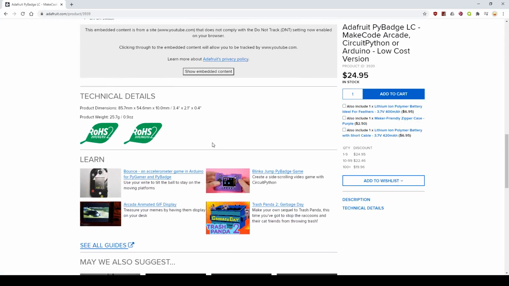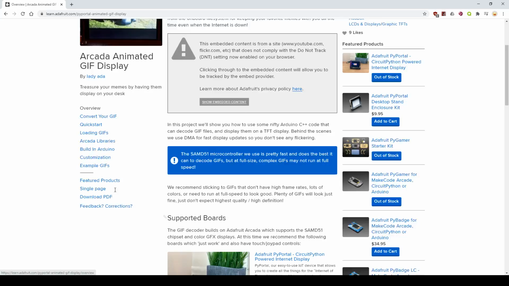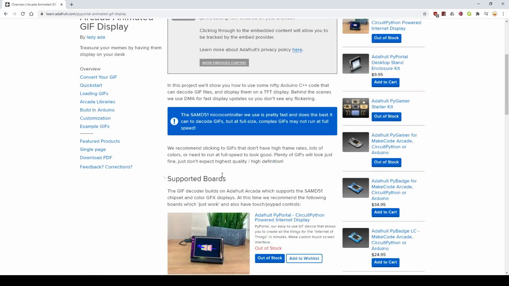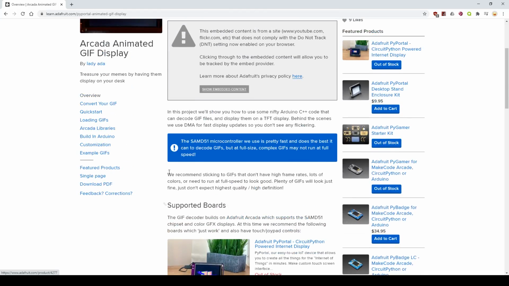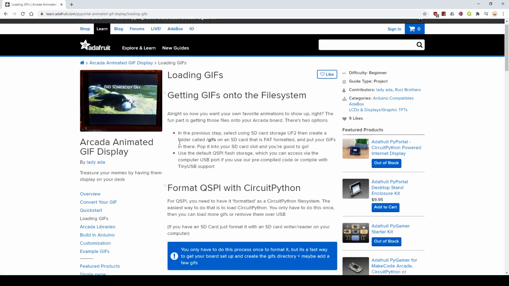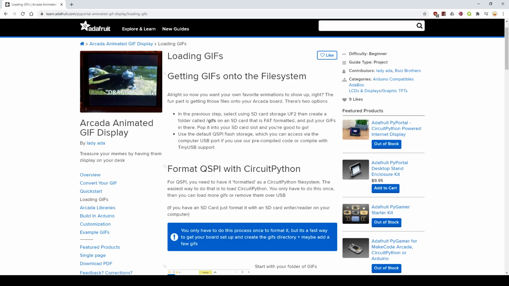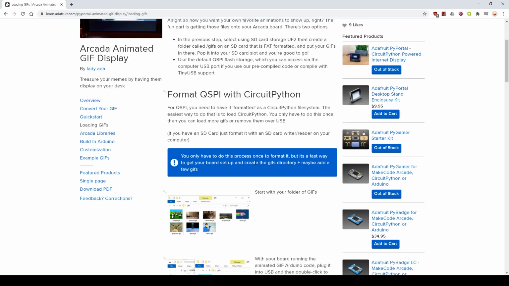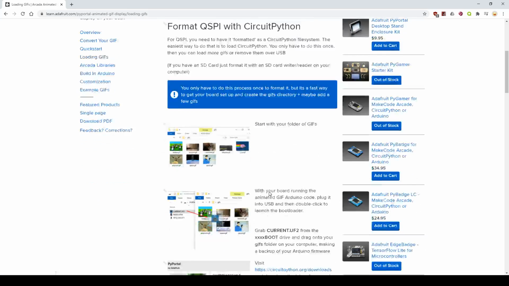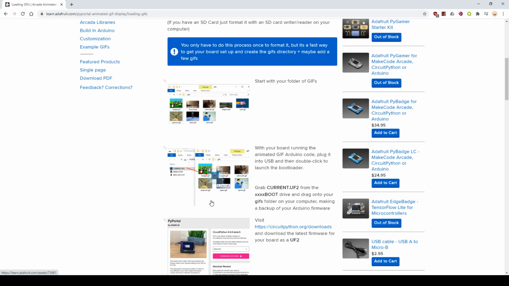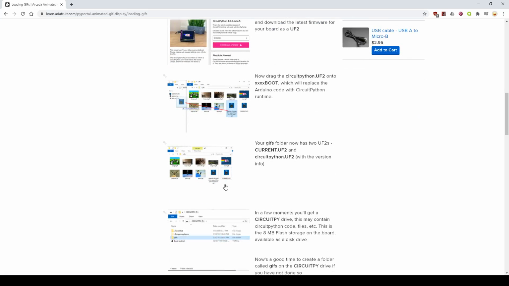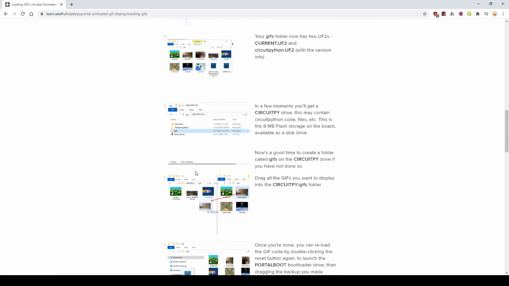In this tutorial, it will show you how to upload GIFs to the Arduino. So here, loading GIFs, the code is running on Arduino and showing data on the screen from the flash. You have a folder with GIFs, and you can copy the folder of GIFs into the Arduino.